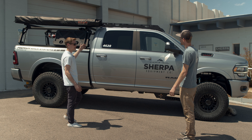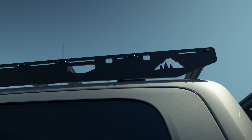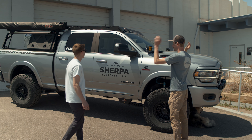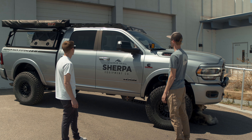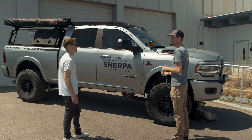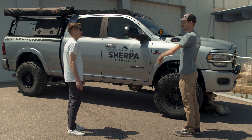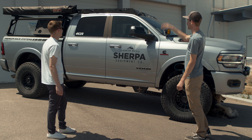Looks like we have one of the signature Sherpa roof racks up top. This is actually one of our most recent product releases — this is our Diablo rack. We have these for the mega cab and the crew cab. It has a very unique cutout over all the cab lights and the antenna on this truck, which was a little bit more of a challenge but came out incredibly clean. It's a really quiet roof rack and gives you a ton of space to mount pretty much whatever you need — lights, boxes, traction boards, solar, roam cases, recovery gear. It gets used more than you'd think for being nine feet off the ground.